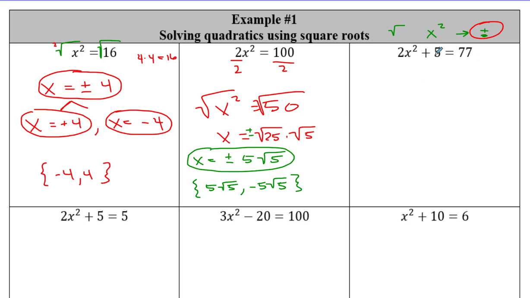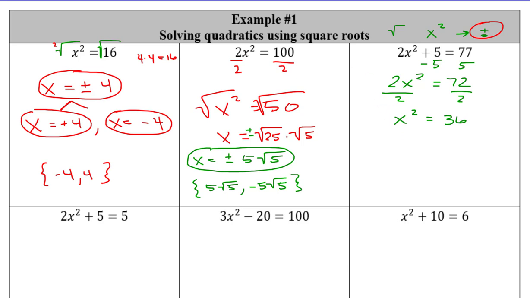All right, so this is a multi-step equation that we got to solve. We got this plus 5 right here. Remember, we want to leave our variable term last. We want to get rid of any kind of plus or minus terms. Move those over to the other side. So I can do that by subtracting 5 from both sides. That leaves me with 2x squared is equal to, what is that, 72? If my brain works correctly. Then I want to divide both sides by 2. Then I'm going to get x squared is equal to 36.